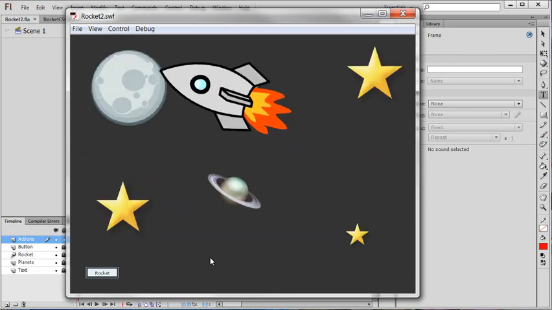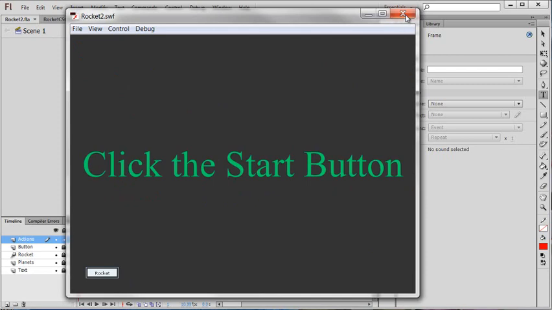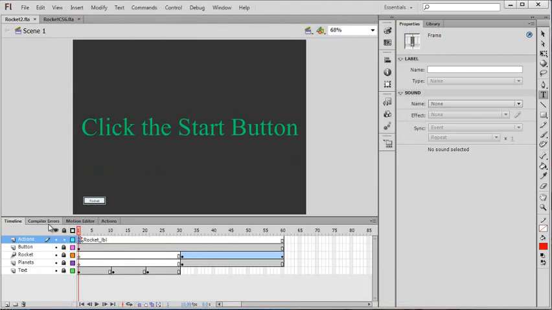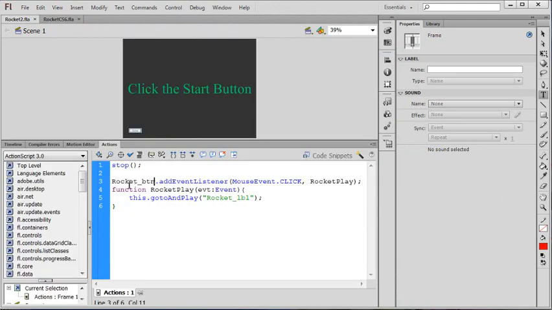Now the only thing that's liable to go wrong with doing this is if you have the names wrong in your code. So if it doesn't work correctly, come back into this code and check that rocket play and rocket play, whatever you called yours, have got exactly the same name, and that you've got the label correctly typed in, and the button name correctly typed in. If you do all that correctly, it will work. The ones that don't work are always due to a typing error. Good luck.